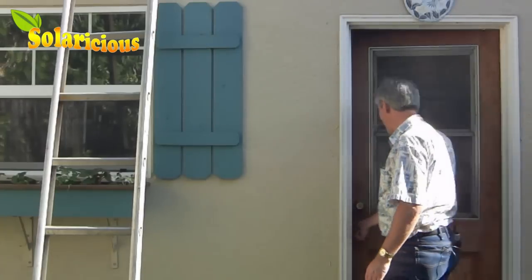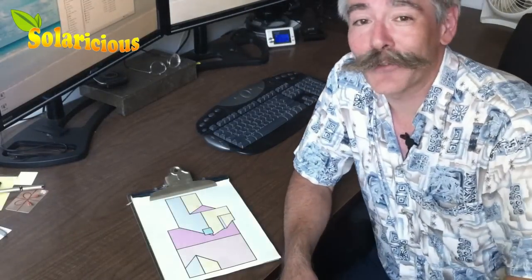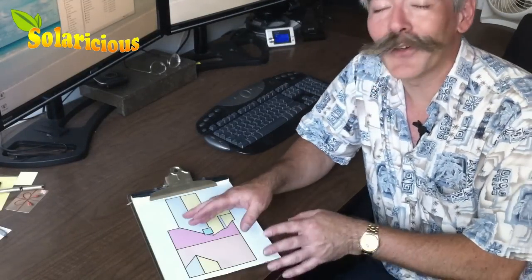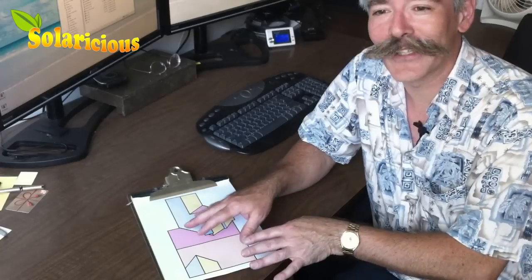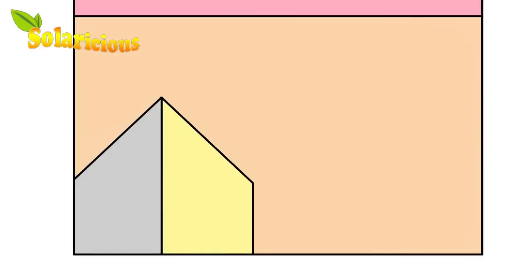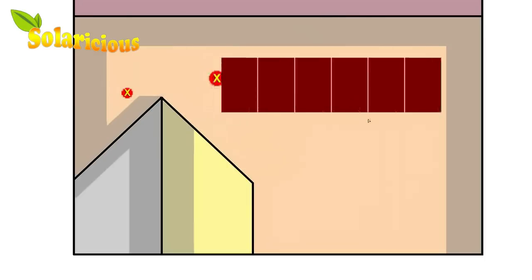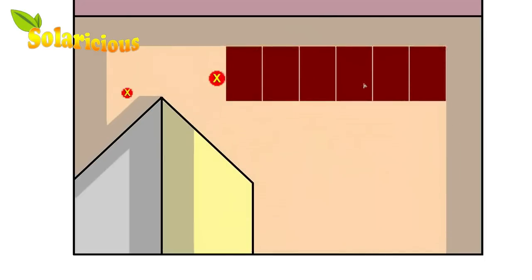Now that we're down off the roof, let's go inside and figure out just how many panels we can put up there. I hope you're good at Tetris because that's our next step. We're going to take all the measurements we had on the roof, turn them into a high-quality drawing, and then move around the solar panels until we can fit as many as possible into the most ideal locations on the roof. We're going to make a scale drawing of our roof and make sure to include any obstructions that are going to get in the way of a layout. Also include a fire lane if that's required in your jurisdiction. In general, panels are 66 inches by 40 inches. Lay out an array on your roof and make sure to try it in both directions to see what fits best with your particular roof layout.